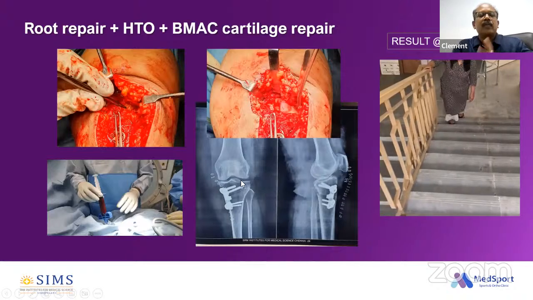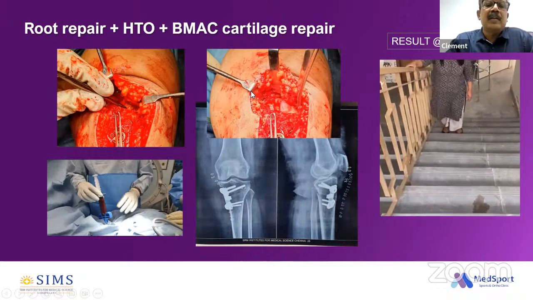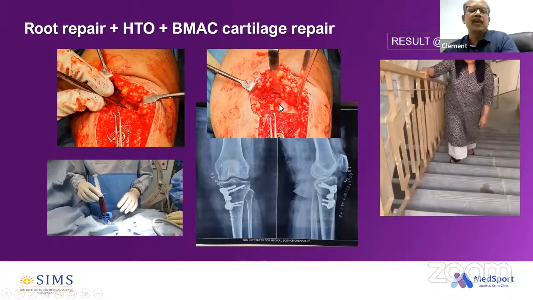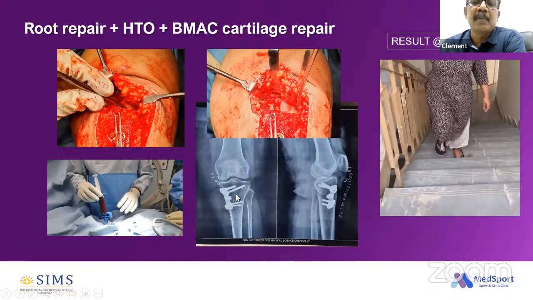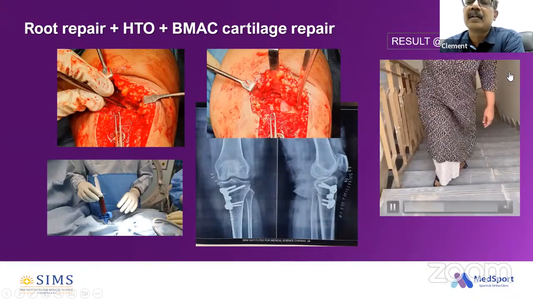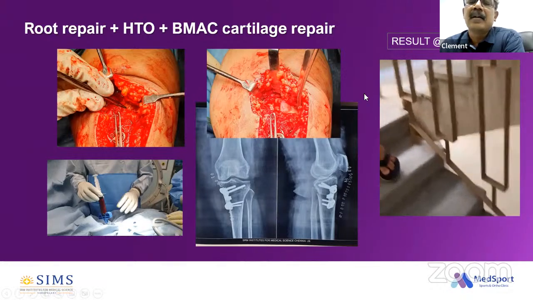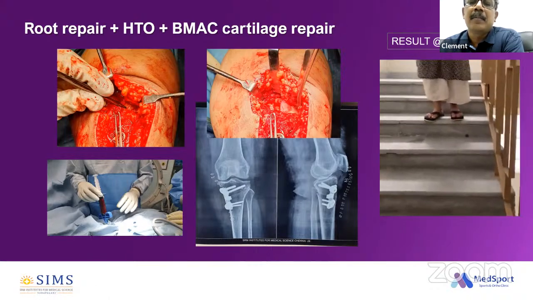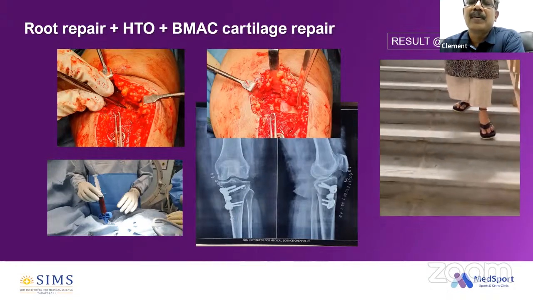And then we went on to do an open arthrotomy, where the medial trochlear lesion was repaired with the BMAC clot, with thrombin and fibrinogen. And she also underwent high tibial opening wedge osteotomy, minimal correction. And this is the result after 3 months. She had very good pain relief, because I was very much worried that with so many conditions, whether any surgery would give complete pain relief. But this is the power of osteotomy, where it gives very good results.